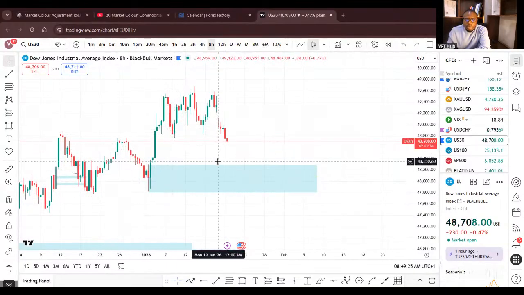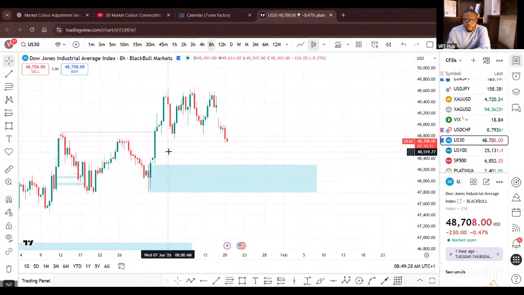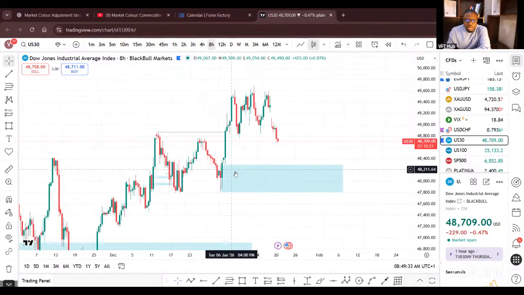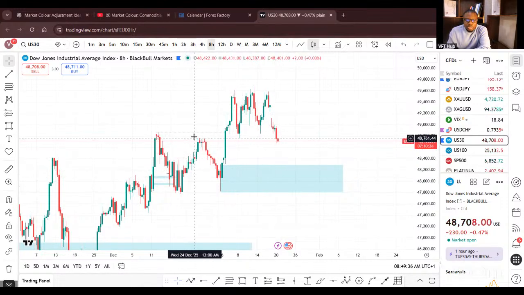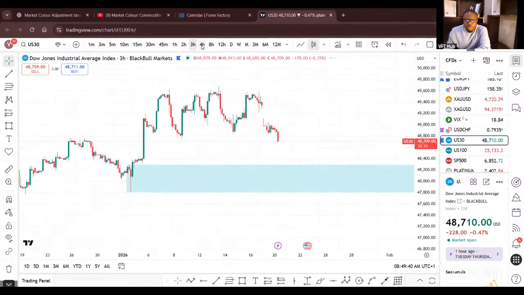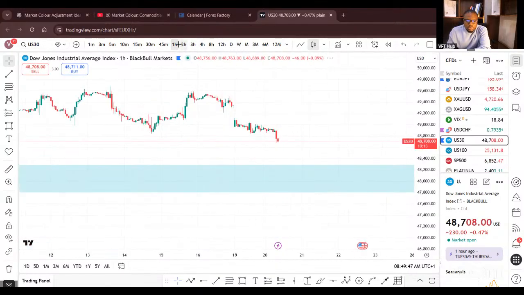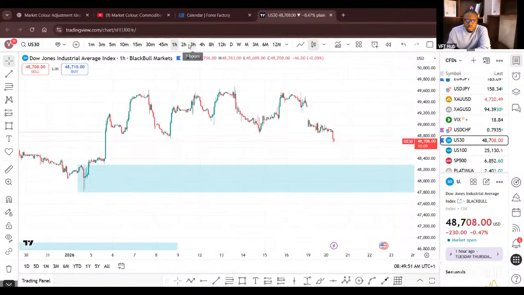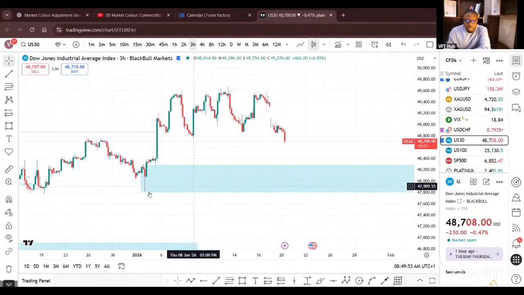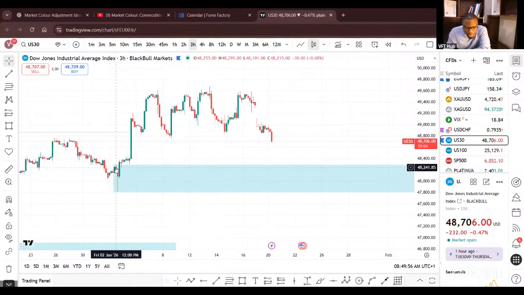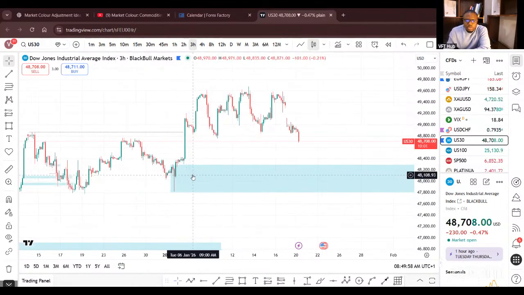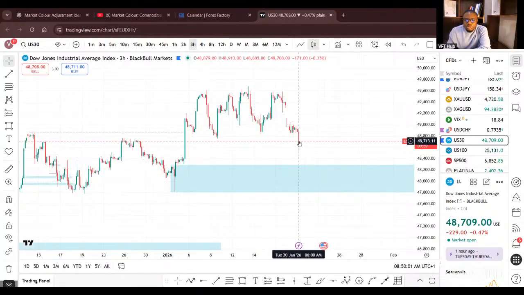So it's a good time to start accumulating our funds, because when price comes here, it now makes sense for us to buy to the upside. We have a clean break of structure from this zone. So in this zone, we expect multiple things to happen, right? Let me check the 2-hour time frame if there's anything unique. Nothing really unique. But on the 3-hour time frame, this looks like an order block, another block that has not been tested before. So it makes sense for us to see that push, that rally from this zone, right?